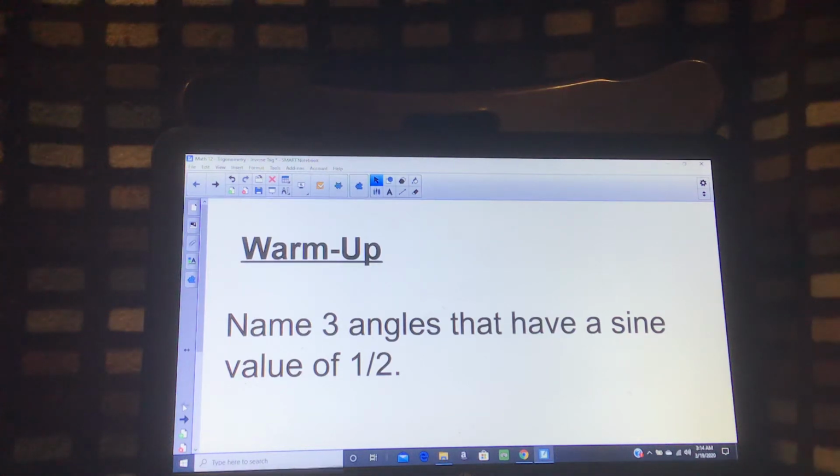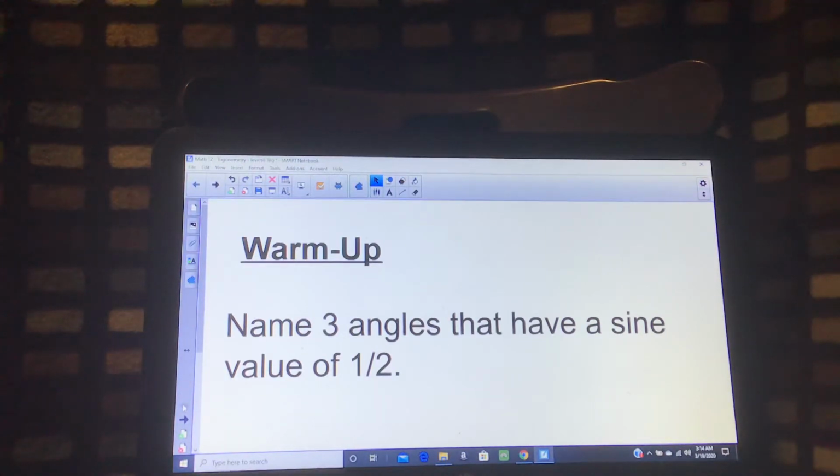All right, this lesson is going to be on inverse trig functions. Basically, we want to review inverse trig. It's something you would have done in geometry. Our main goal is to solve trigonometric equations, which is one of the trickier things we do and one of the harder things in the trig unit.